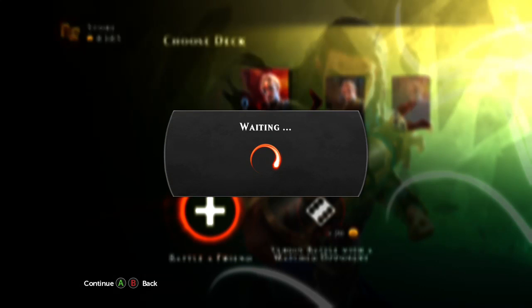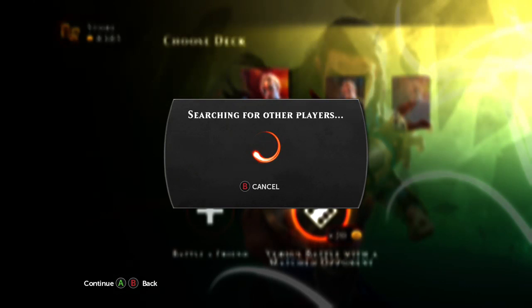Let me see if he's around. And we'll just do the randoms. He's in a game. I don't want to take away from his game. I don't want to interrupt. Later, shirt. Hope you had fun.